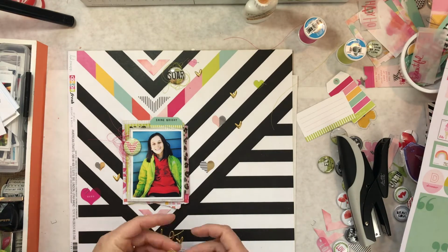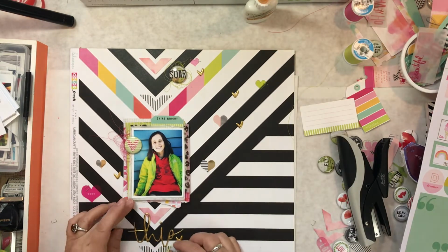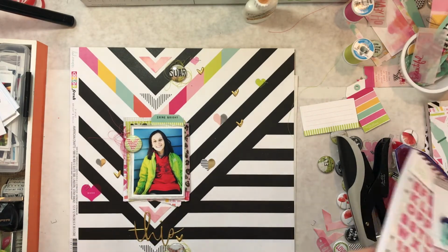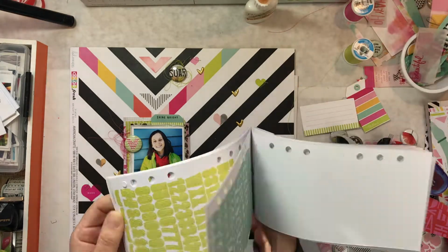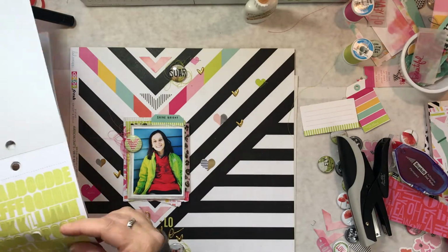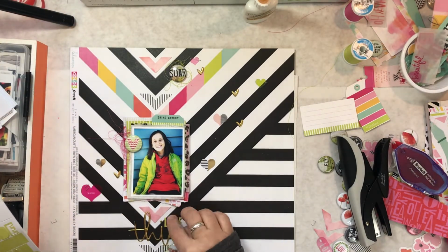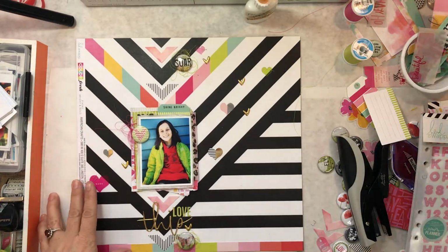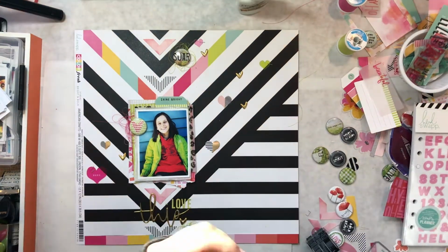So now I sped this up quite a bit because honestly, I'm just moving stuff around a lot. Gluing stuff down. The basic design is all there. I'm going to add to my title here so that it will say love this. These are alpha stickers and letter stickers that are part of Heidi's collection. I think these are actually meant more for planners, but I bought them anyway because who doesn't need a big pack of alphas? And they're all fun, bright colors.